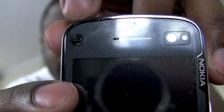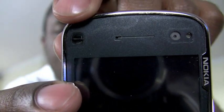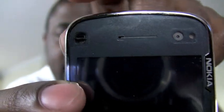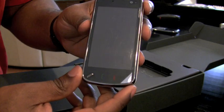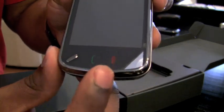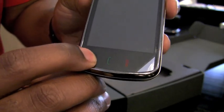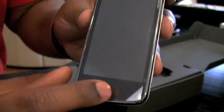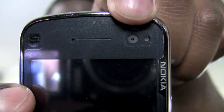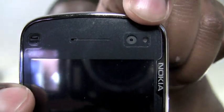This here happens to be the proximity sensor. This basically lets the phone know when it's close to your face so that it can deactivate the touch screen. You have the earpiece. You appear to have touch sensitive call and end keys here toward the bottom, along with a menu key that is an actual button with tactile feedback. Then you have your whole touch screen right here. You've got your front-facing camera for video calling, as well as an ambient light sensor.